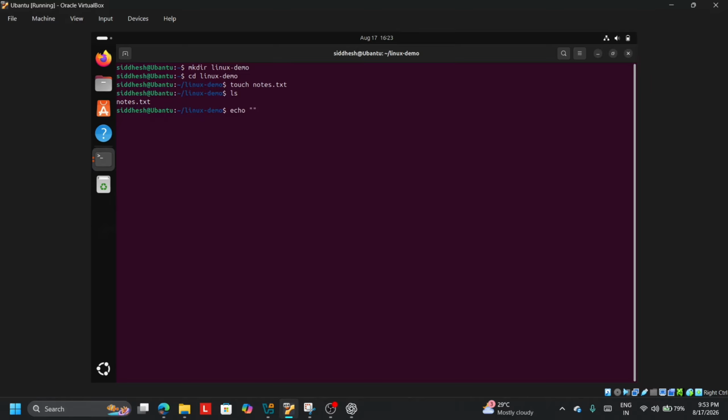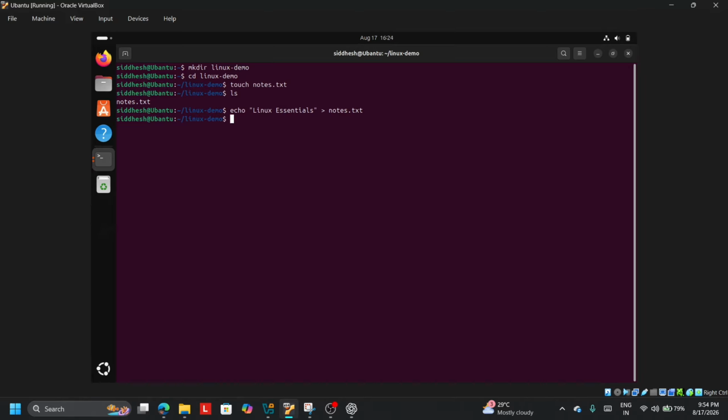If I want to write something like "Linux essentials", and one thing to notice, I will give an angular bracket, notes.txt, then something is written into notes.txt. Linux essentials is written into notes.txt.